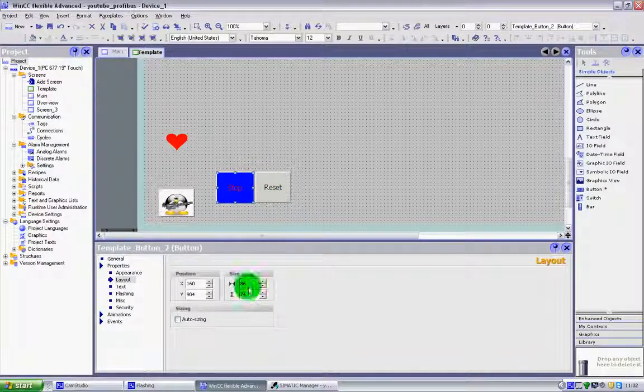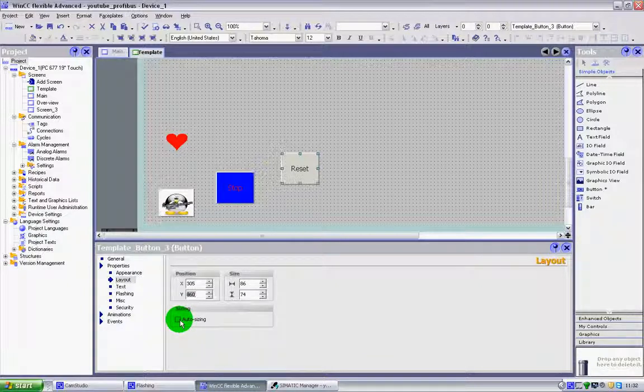So what you can do is say, well, it's 86 by 74, so click into there, 86 by 74, and hey presto, you've got a button exactly the same size. Position wise, again, I can move that position up and down.